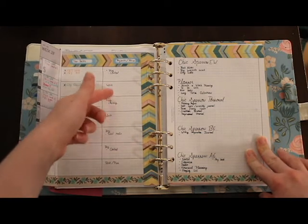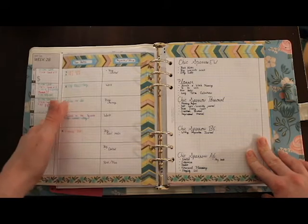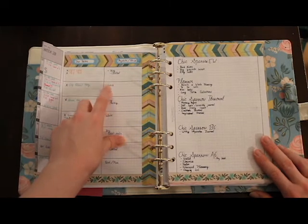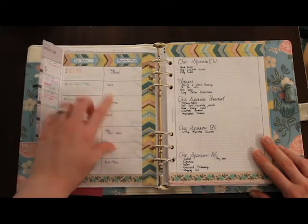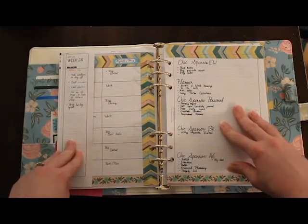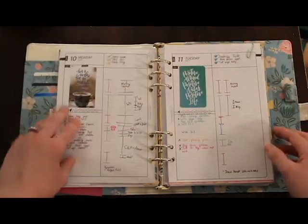Like, I kind of alternate between blog and work. Obviously, I work on the blog and I work every single day. But for example, on Tuesday, I focused on outstanding work projects that I needed to finish. And then the next day, I focused on blog things. And then these are some notes. I am potentially getting a new traveler's notebook for my birthday. So I was wondering what I could do with it. So I was doing some brainstorming.